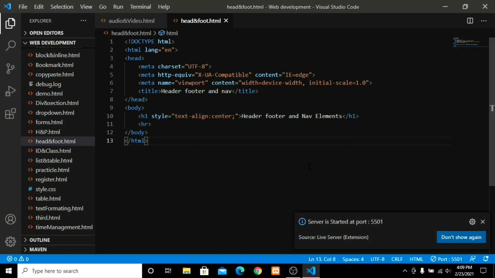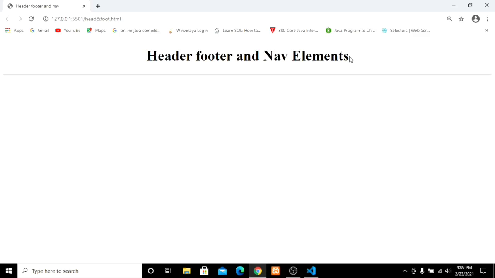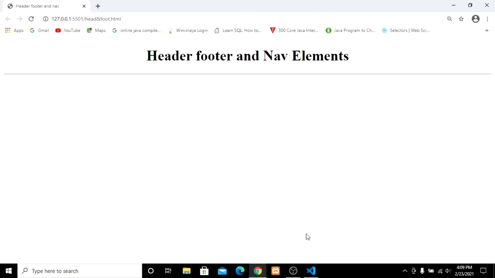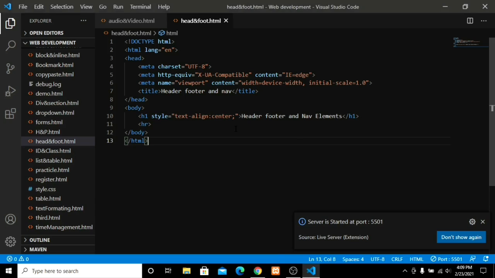So if I start it running with Live Server, then as you can see, the page has been loaded in the web browser. Whatever code I write in this VS Code, the result will be displayed on the web page. Okay, so first we will talk about the header part. What exactly is a header? I will write the content one by one and then explain exactly what it is.